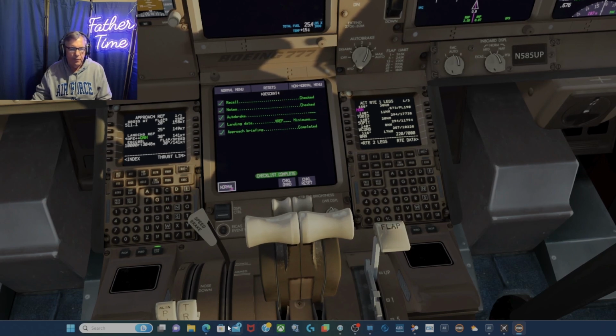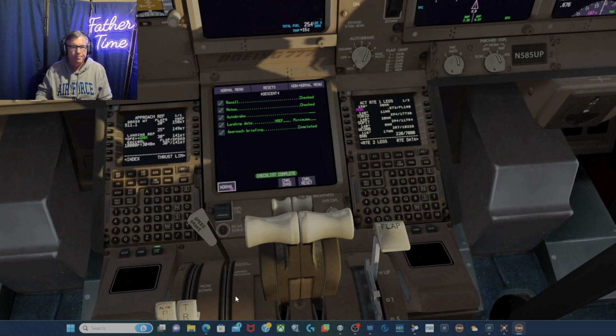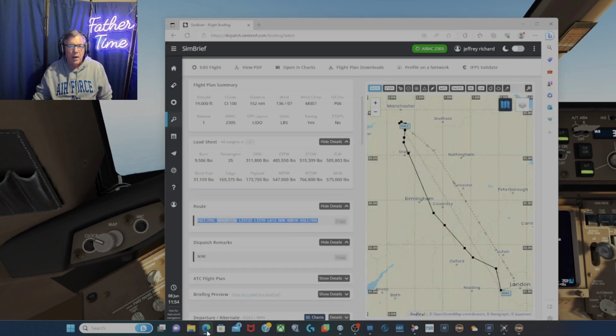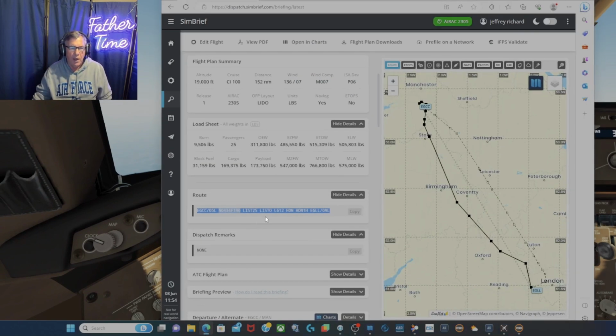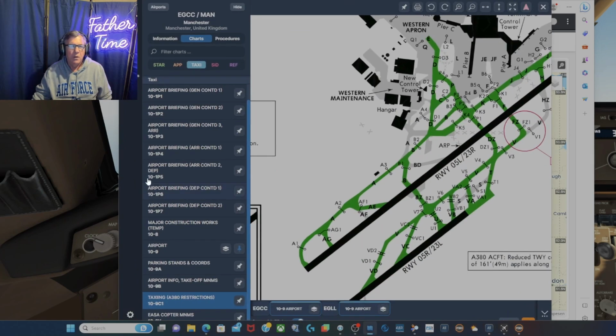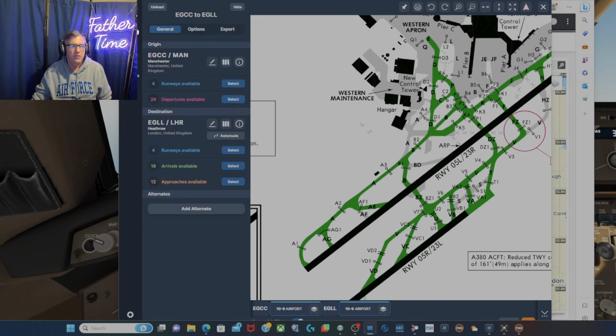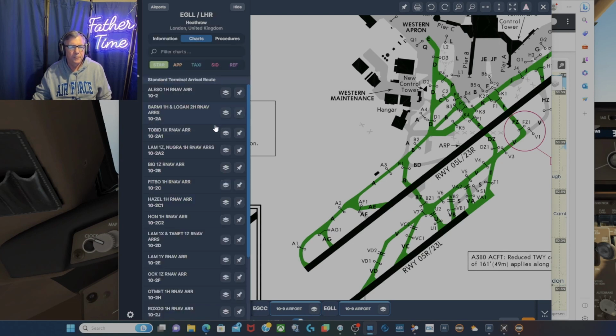Approach. Let's take a look at where we were supposed to be. They're planning on runway 9 left at Heathrow. Taxi, charts, airports, flights, Heathrow.